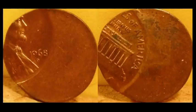This one looks like it's off-center by about 55-60%, give or take. The coin's in decent shape. It does have a little bit of carbon spotting on the reverse, but this is a date that you infrequently find out in the open market, and people do collect these by date. So if they're, say, for example, trying to assemble a full date run of off-center struck memorial cents, more than likely this is going to be in their top 25% kind of hit list of coins.